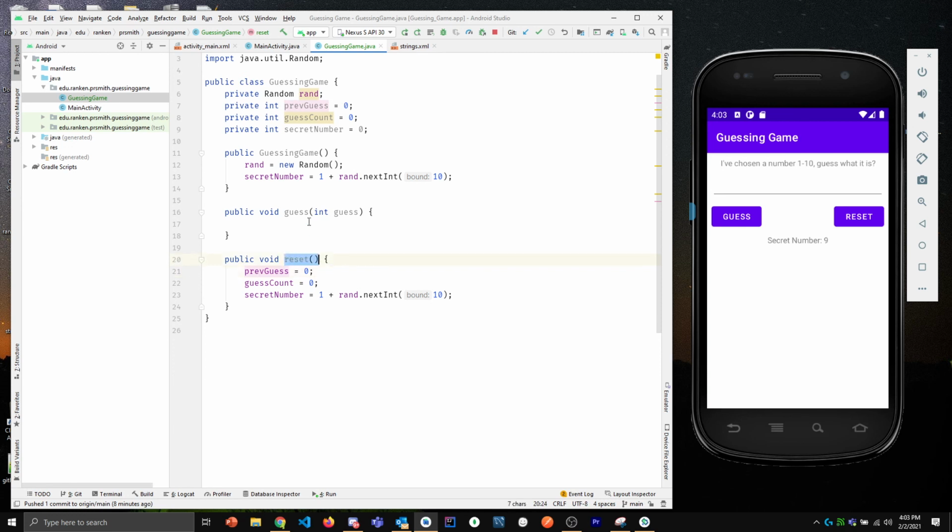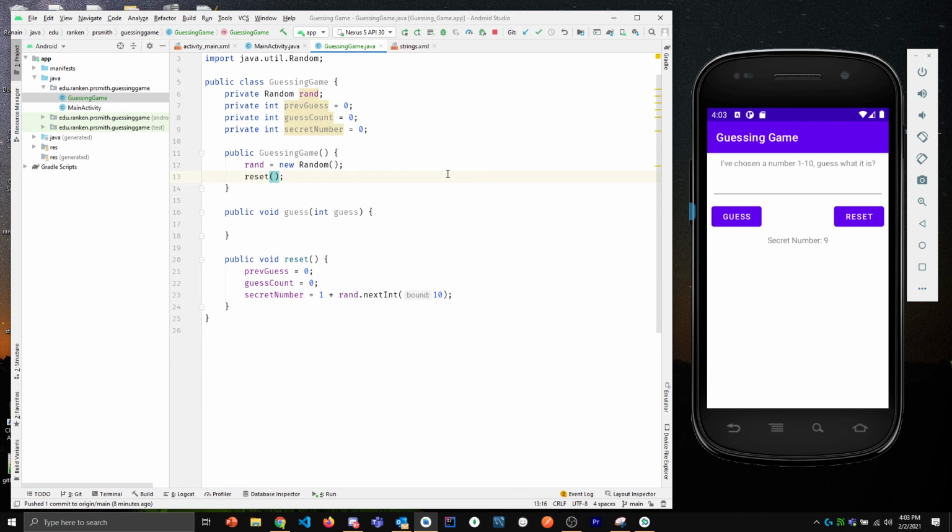And as we saw, that same logic happens when we start the game, so I could just reuse that method in the constructor. So does that make sense for the reset? Kind of understanding that.